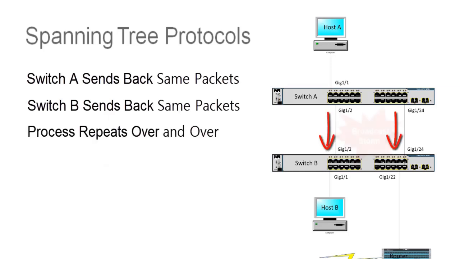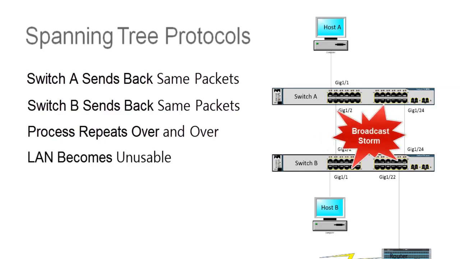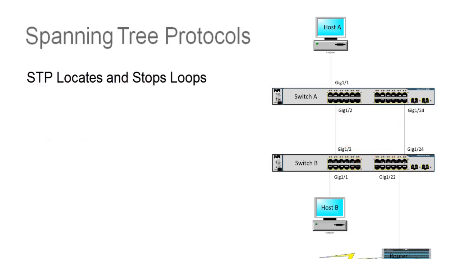This creates a broadcast storm, which is a major problem for any layer 2 switch network. The entire LAN will become literally unusable, as the switches will waste all their time sending the packets around in a loop over and over without the capacity to forward any productive traffic. This problem was recognized decades ago when bridges were first created. The first solution created to solve this problem is the Spanning Tree Protocol, which locates the loops and stops the loops. Spanning Tree even has the capacity to find loops within loops if they exist in the LAN topology.